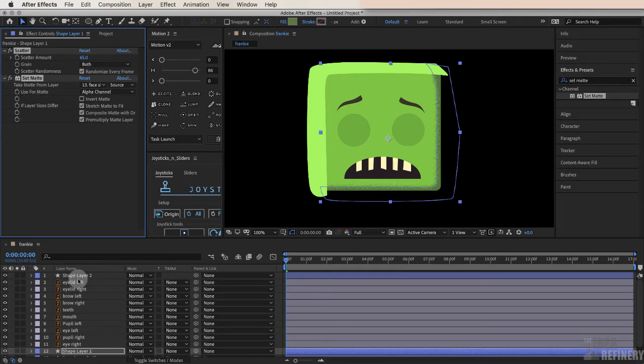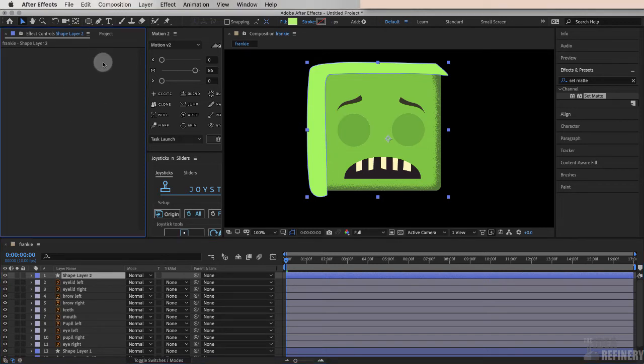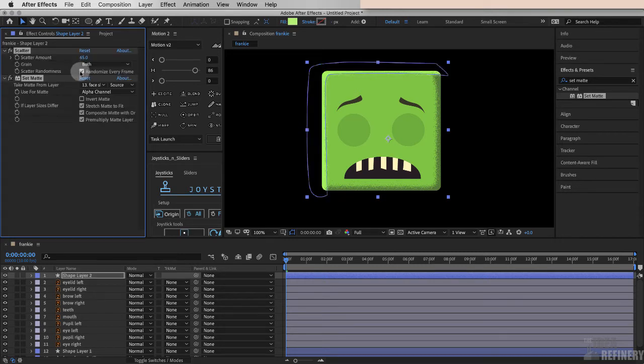Now I'm going to come back to this shape, this highlight shape that I've just created. I'm going to come back here to the Effects Controls panel and select it so that it is highlighted. When it is highlighted, I can paste those effects back into that panel. Just like that, I've now managed to add that animated texture to the other side as well, so that he has a nice little beveled effect.